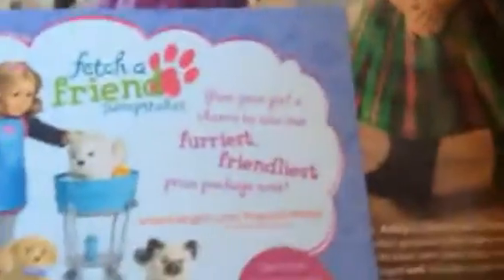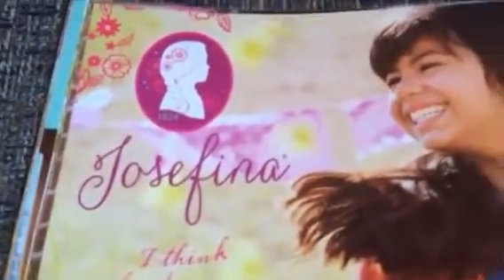Here's Addy and her new meet outfit and new accessories — they're kind of the same to me. There are her books. Here is Addy's lunch pail, which is $28, and her school outfit, which is $34. And that's all that's new there. And then there's Josefina. This is her little symbol. This is what she looks like. This is her new meet outfit, her new accessories — just different colors — and her new books.